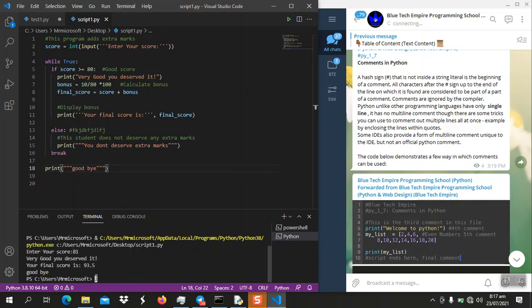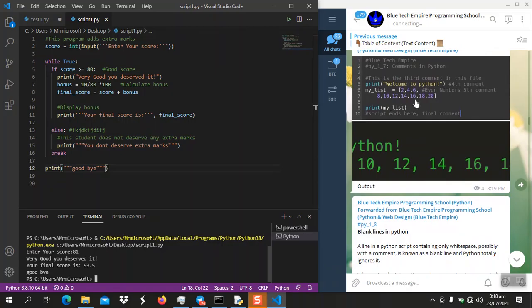All right, so everything works well. I just wanted to show you how you can use comments, and you see no comment was printed out. You're only going to see this student, display bonus, calculate bonus, because Python ignores comments. Comments are for us, the programmers. So I just wanted you to take note of that.